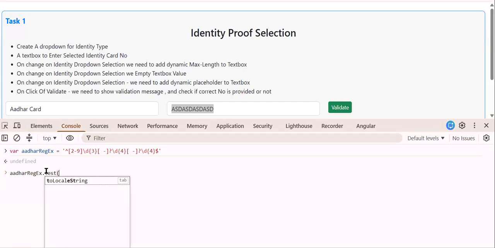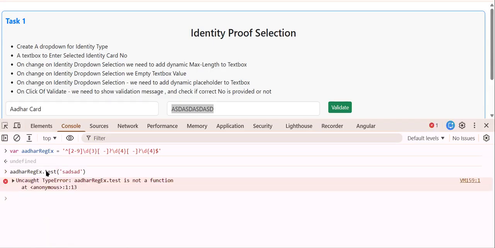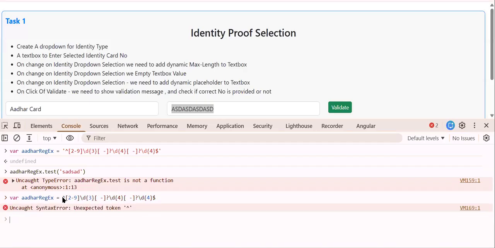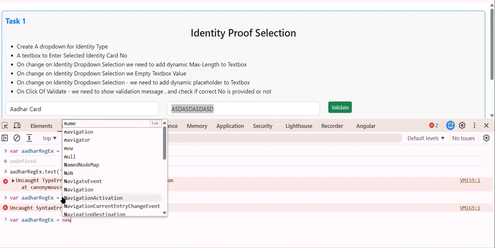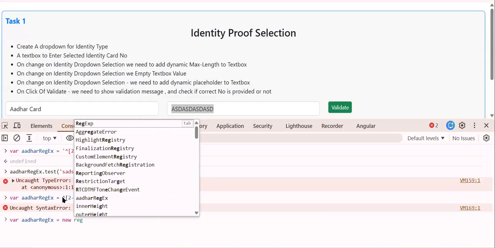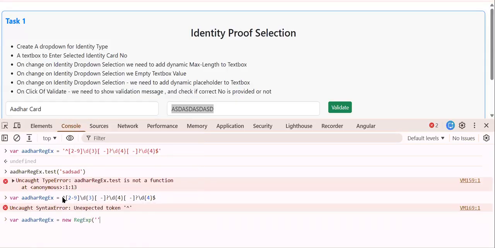Why is test not coming? Stop. I think directly we need to store. We don't need this. Or new regex something here. New regular expression, wrong bracket, regular expression.